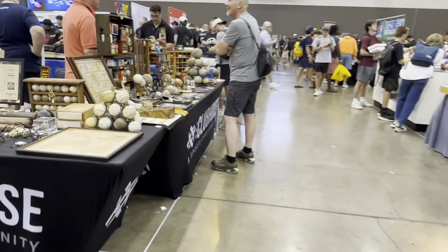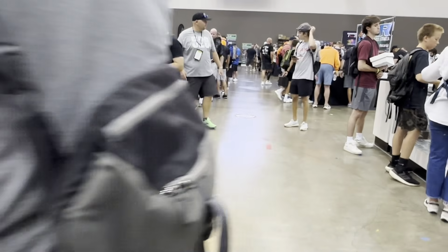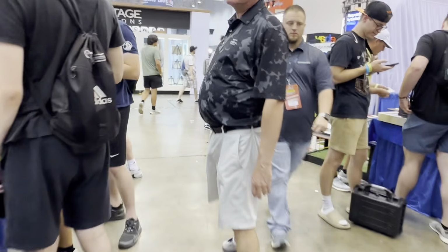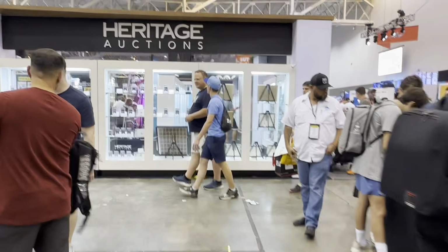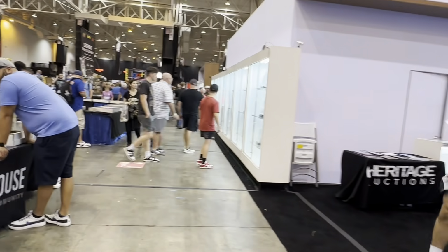And we continue on. A lot of these guys I remember from previous years at the National. All these different folks. There was one lady that remembered when I bought her 51 Bowman set like 3 years ago. The 51 Bowman set with Mantle and Mays. I think the Mantle was a PSA 2, the Mays was a PSA 3 or 4. We did a set break on that. That was pretty fun. Heritage Auction, here is their booth. Lots of stuff on display there.